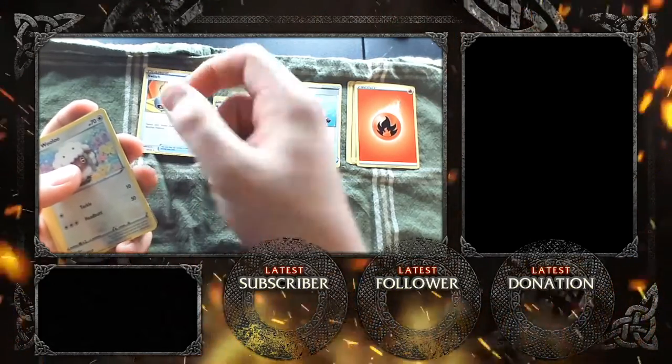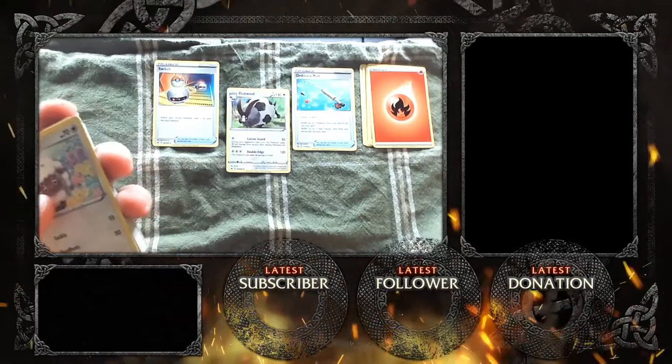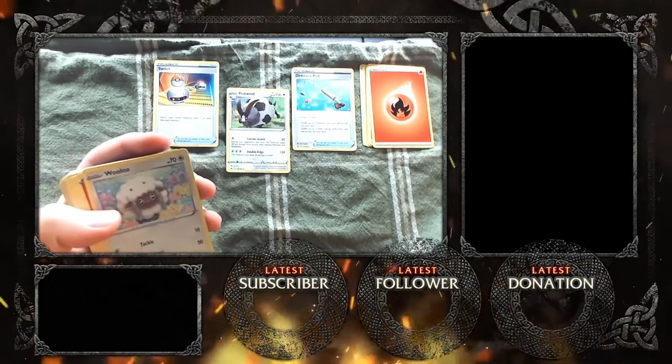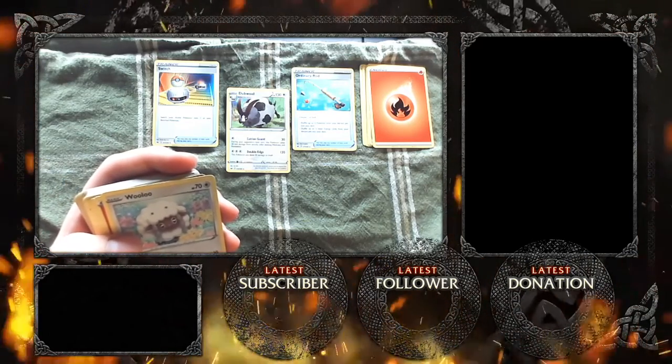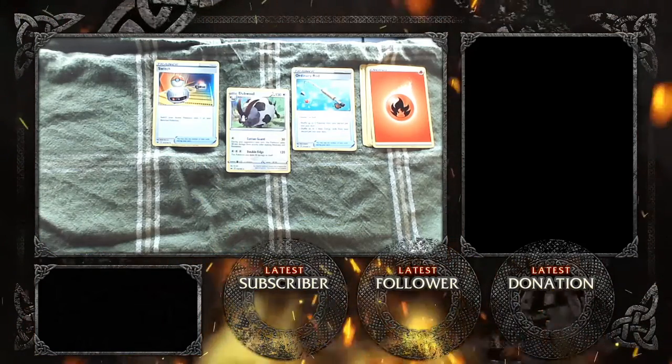Switch basically does what it says it does. It lets you switch out your active Pokemon, so the Pokemon actually fighting, into something else.